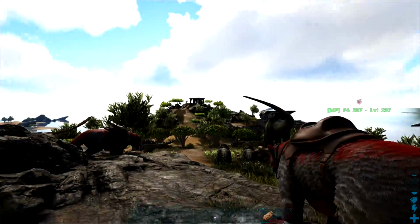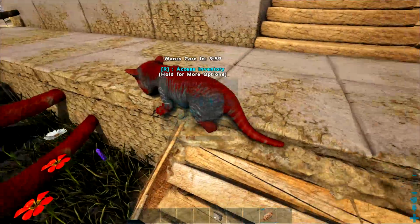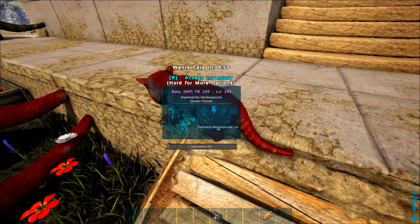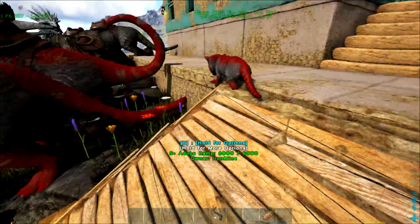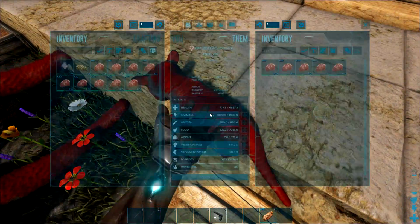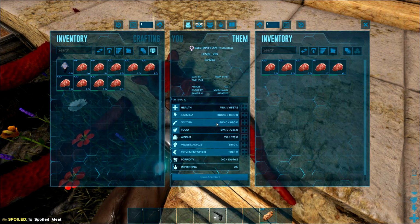And that would have been a lot to imprint all of these. If they want a walk or a cuddle first, I'll definitely do that. And I try to stay involved in the process and not be totally absentee. But let's take a look at its stats right now before imprint.